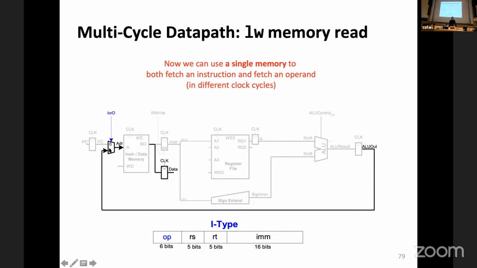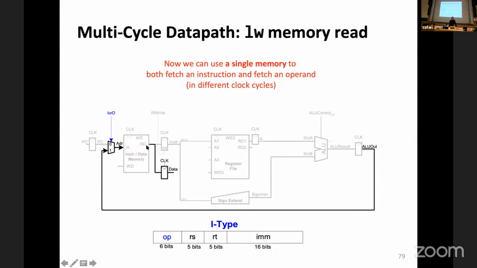When we are in this state of the finite state machine, we should use the address coming out of this ALU out register. So I need a control signal, whether the memory should be addressed with an instruction or some data address. And I need to set that control signal appropriately so that I can get the correct data from the correct address as specified by the instruction and latch it into another register over here. Make sense? So in that state, I now access the same memory with a different address, and I add the data path element to access the memory and set the control signal appropriately. And I don't want to write the data that I read into the instruction register because I want to keep it around, since I'm going to do something with it later on. It doesn't make sense to write it over there, but you could potentially reuse that if you design a different sort of finite state machine.